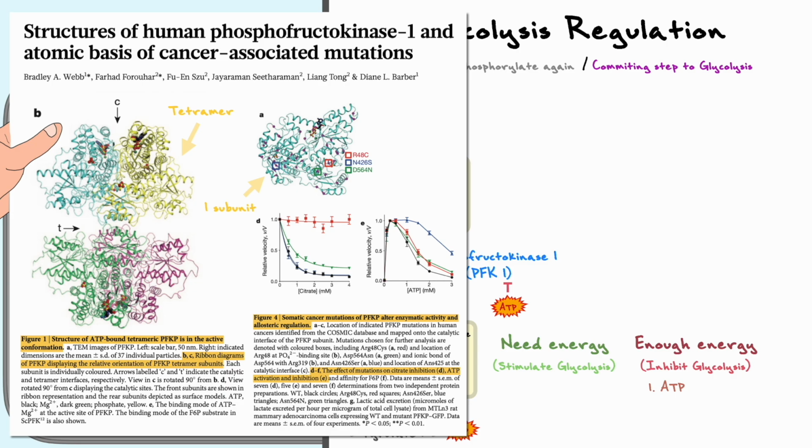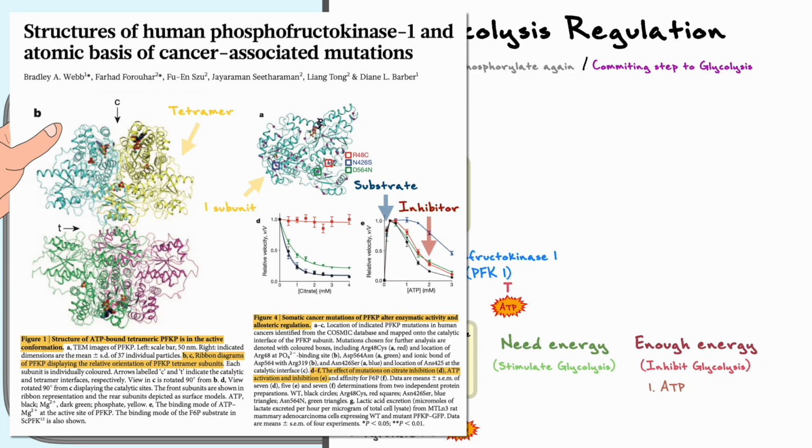To give a little context on this figure, the experimenters of this research made multiple mutations to a subunit and then measured the different kinetics to see the impacts of these mutations. This aspect is not too important for us, and what I want to show here is that at lower concentrations of ATP, it acts as a substrate and the kinetics of PFK1 are high, but as the concentrations of ATP go up, now it becomes an inhibitor and PFK1 activity slows down.